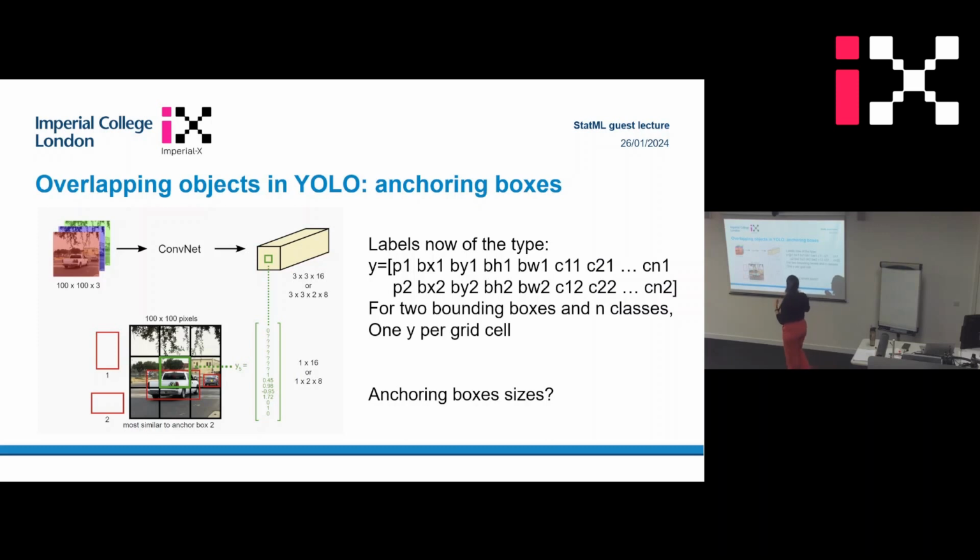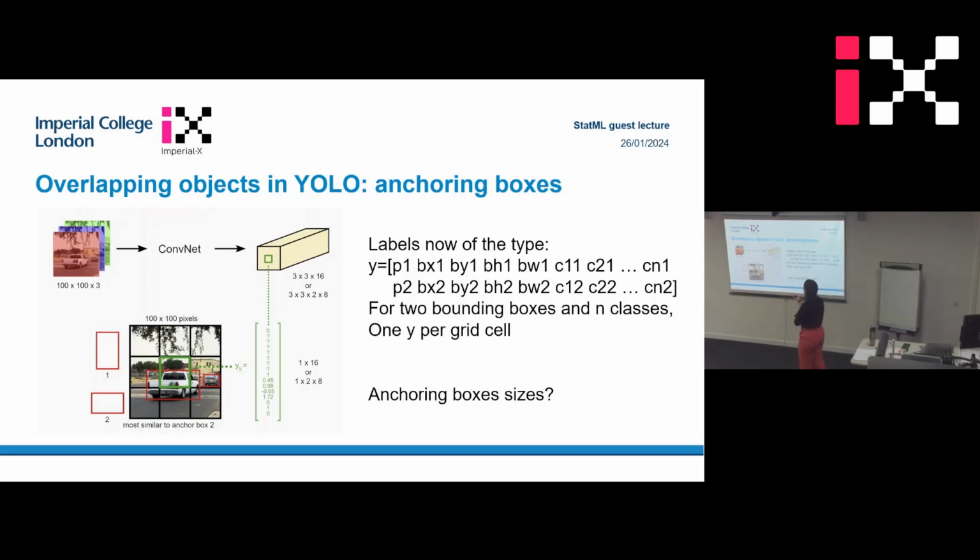So for that you have anchoring boxes. And please don't confuse anchoring boxes with bounding boxes, it's different. So anchoring boxes is basically the idea that you're going to have two spots that you can fill per each grid cell, or two, or however many you want. But imagine that you have an algorithm where you only want to detect people and cars. So you would define anchoring boxes, one that looks more or less like the shape of a person, so that would look like this kind of vertical rectangle. Whereas if you want to find a car, then you would want more of a shape like that. That's kind of what you expect.